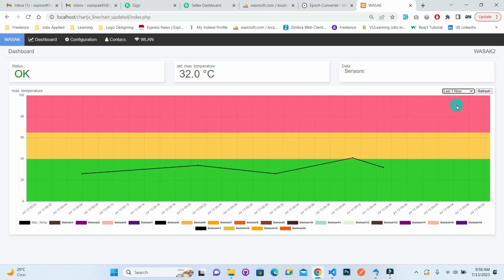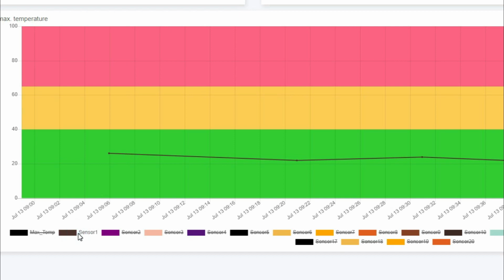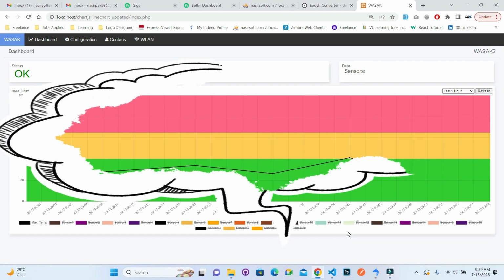Show me the last 1 hour's data. Here you can see that now is 9:58 and minus 1 hour is 8:58. So from 8:58 to 9:58 it shows me the 1 hour's data, and obviously there is the maximum temperature. You can also disable it and show me only the sensor 1 data according to this timestamp, sensor 2 data, or refresh that. Here you can see that it will refresh to the current timestamp as well. So this is a beautiful dynamic chart graph in ChartJs.